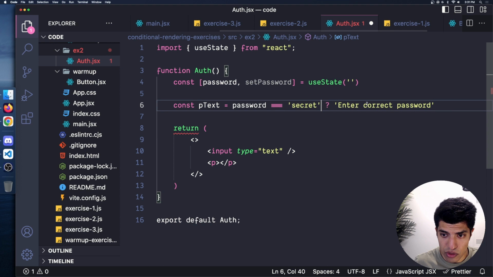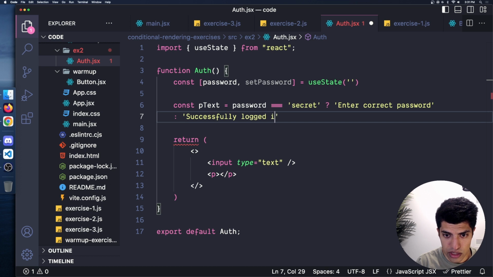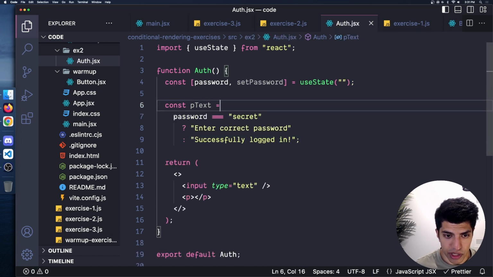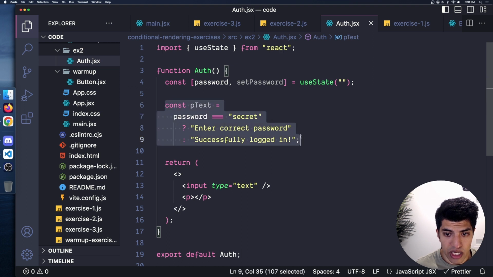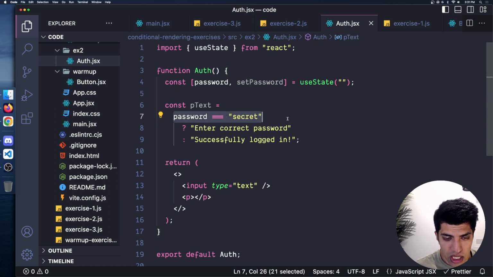Otherwise, I want to evaluate, I'm going to put this on a separate line here, to successfully logged in. And I'll save that, and hopefully it reformats nicely for me. There we go. So here we have quite a long-looking ternary, right? This is the condition right here. Is password equal to secret? If that is true, we get this value. Otherwise, we get that value.